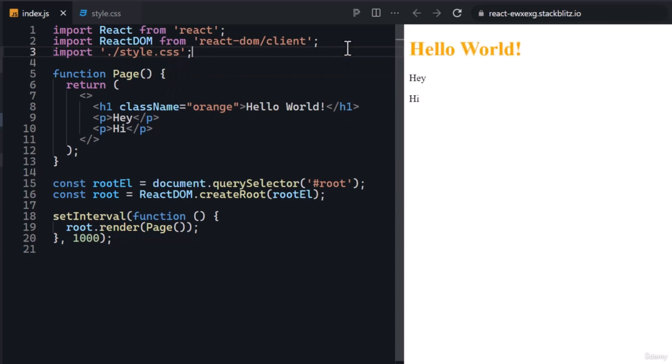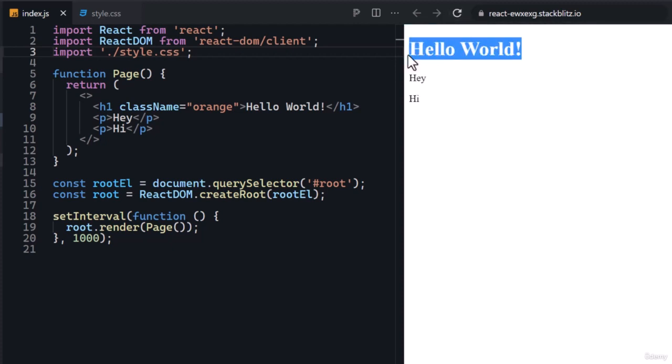This behavior might seem strange. By default, JavaScript does not support CSS imports. This is another benefit of using Webpack. New features are added to the language that can make development easier. If we look at the page, the text color for the heading has changed to orange. For the rest of this course, we are going to stick with JSX. It's easier to read than the createElement function. Hopefully, you'll agree with me. Let's continue our studies in the next lecture.